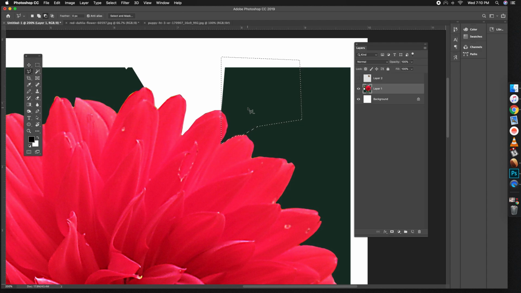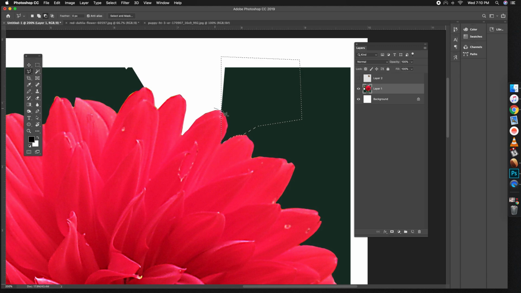You modify selections using two keys on the keyboard, the Option key or the Alt key. Well, actually, they've changed that. That's interesting. Okay. And the Shift key right here. So it looks like the standard default is to do what's called a minus selection. So you can see that we have the icon here and a minus.